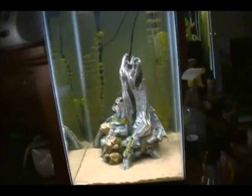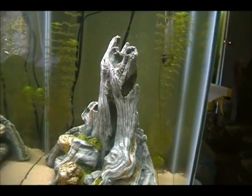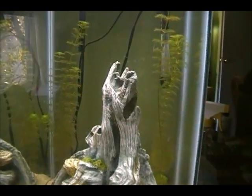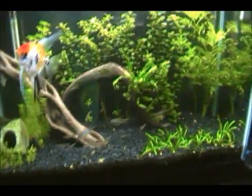He basically got a hundred percent water change since I put him in a brand new tank. I did cycle it for about three days — not the long period some people do, but I took water from the old tank to help. That old tank got roughly a forty to sixty percent water change the other day, so it should be looking better now.